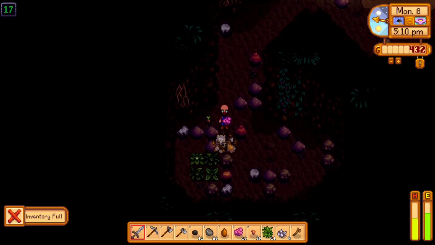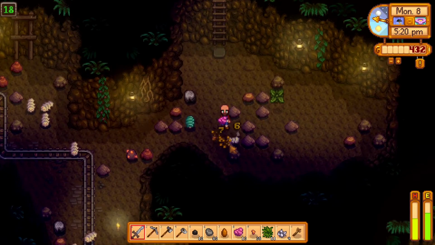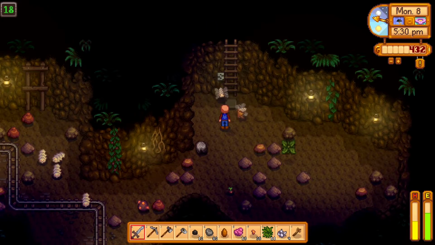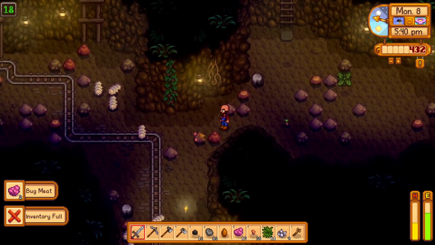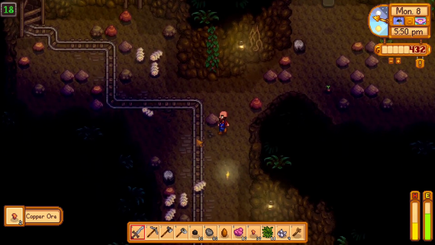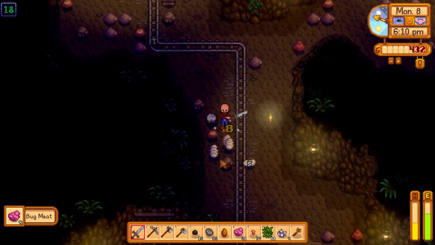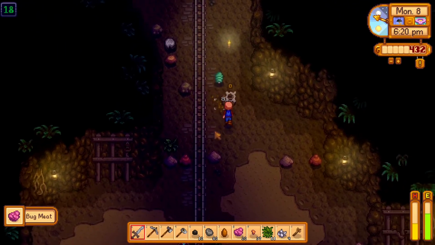I don't know if I'm like on the wrong level for slimes or what, but let's go down. Okay, those, oh, darn it. Uh-oh, am I gonna die? Okay. There's a lot of bugs over here. Okay, let's grab all of those guys. So we have a lot of stairs going on here.